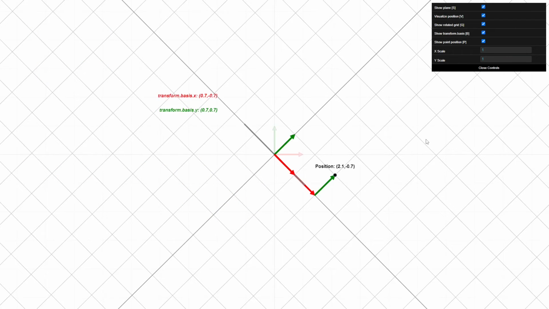And in fact, that is exactly how it works in Godot as well. For every vertex on your screen, I mean, this is a 2D version, but it's the same concept done in 3D. So when you're rotating or scaling an object, what's really happening is you're rotating or scaling these basis vectors. And when the transform multiplication is done, every vertex or object will be transformed to this rotated and or scaled space. So have a look at these 2 basis vectors right here, 0.7, negative 0.7, and 0.7, 0.7.